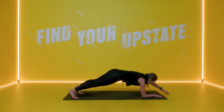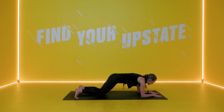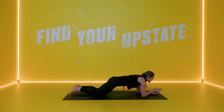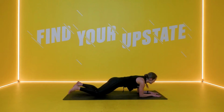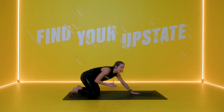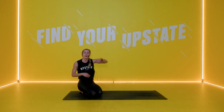We're going to tap forward, tap it back. Bring it forward, bring it back. To modify, come down to your knees, tapping it out and in. Out and in. Pushing those hips down if you're on your knees. Really lengthening that arm out. Taking it slow as you tap it out and as you press it back.